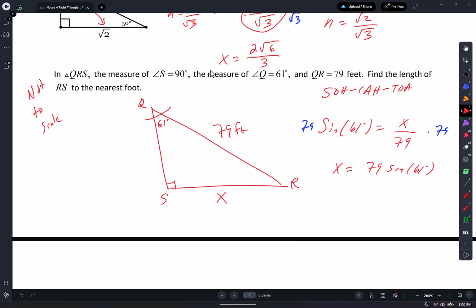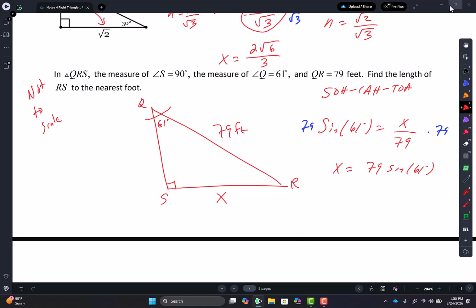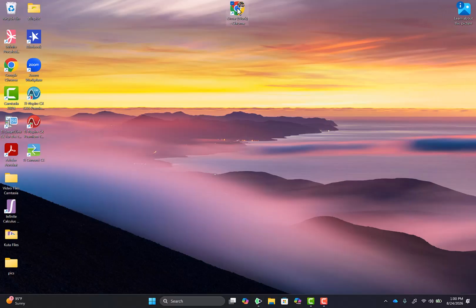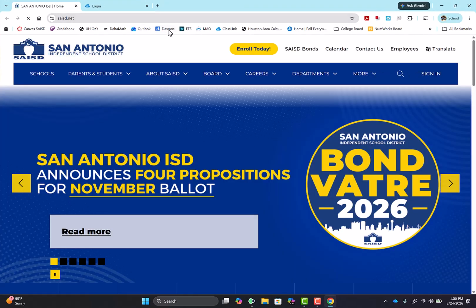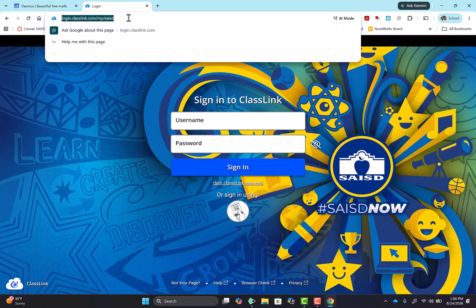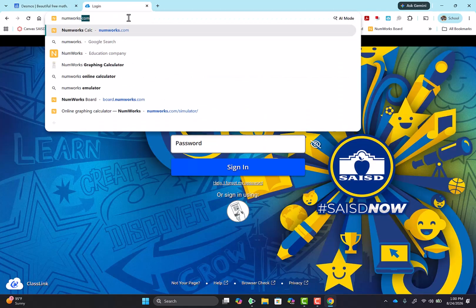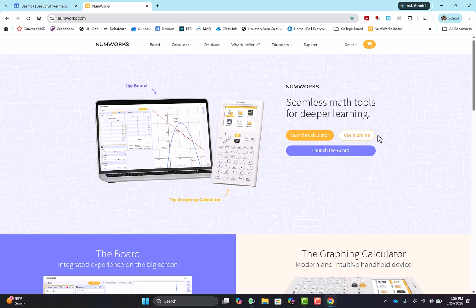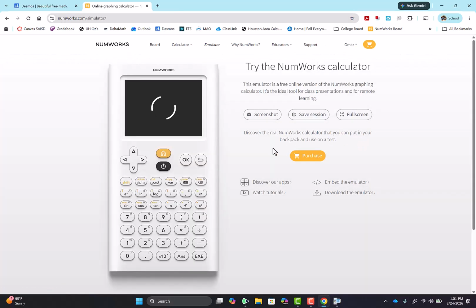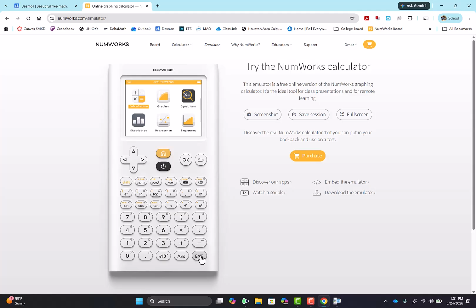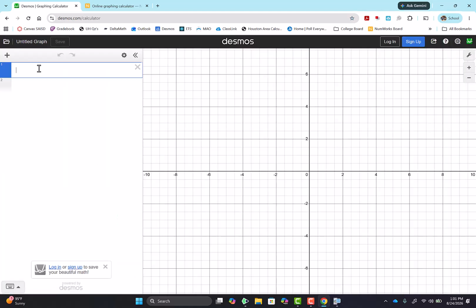I'm going to take my calculator, make sure that I'm in what mode? Degrees. Do you guys want to use NumWorks or do you guys want to use Desmos? Desmos? You guys don't like NumWorks? Yeah, I like the NumWorks calculator also. I honestly, if I could, I would use it online. I like the NumWorks calculator if I can't use the TI-84. But it doesn't matter. You can use Desmos as well. They're all good, guys. They're just tools. Maybe you want to use Desmos because the SAT has it, and so does the AP exam.